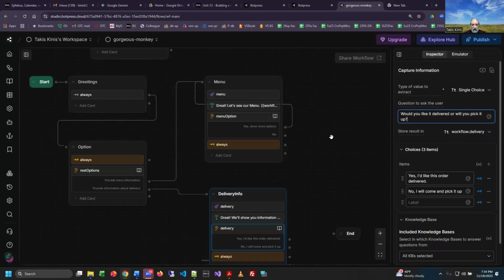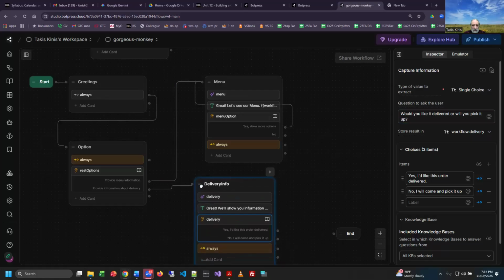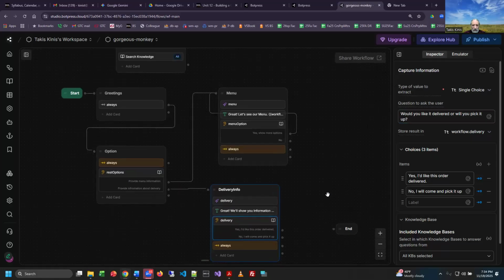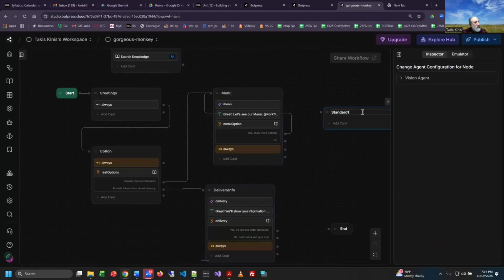So let's do that. And now I'm forgetting how to do that task, because we've done so many other tasks in the process. So we'll add a standard node. We'll call this order. All right, let's lock that in. And then what it wanted us to do is take the no nodes and connect it. So there's one connected.